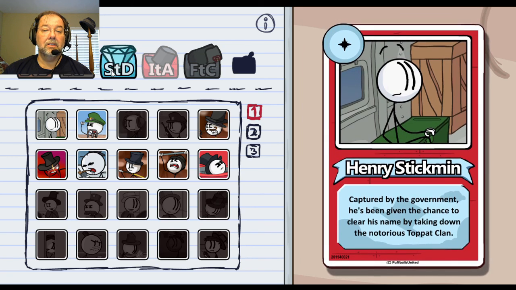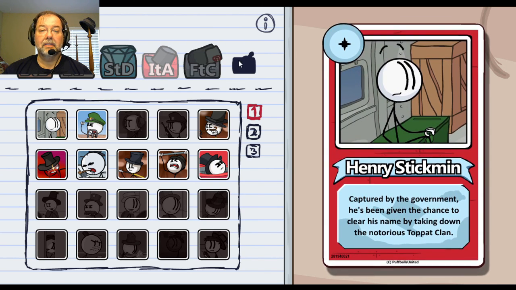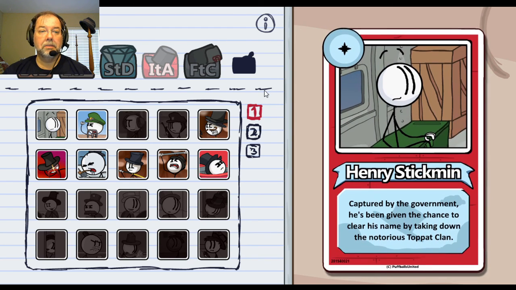So, 1, 2, 3. We did 4? Yes, infiltrating the nation. 4 of them. I'm not sure if that's the last one, but we're going to save this for next time. Gives us about a half an hour.